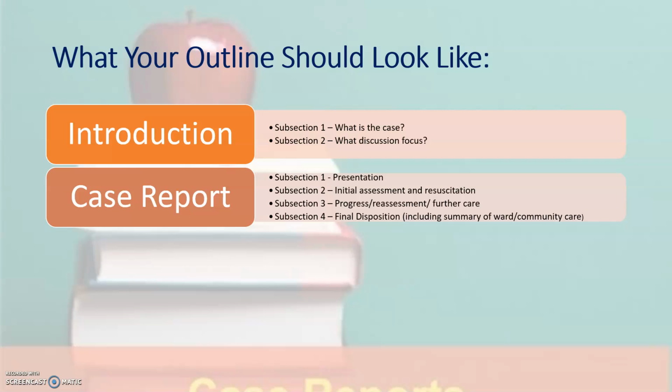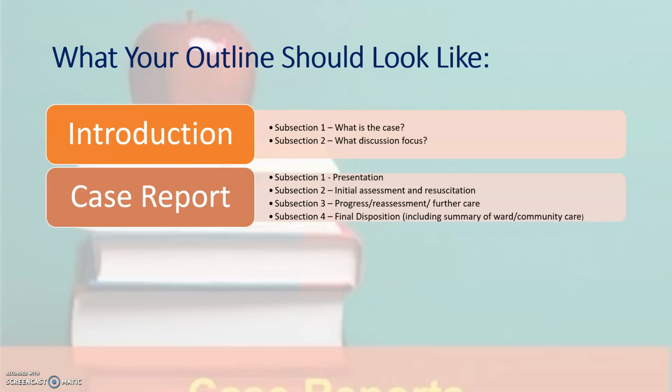Then we go on to the case report itself. There are 4 parts to the case report. You're going to talk about how the patient presented, how they were initially assessed and resuscitated, the progress through their care in emergency medicine, and then their final disposition, including a very brief summary of what happened after they left you. Did they stay for 3 weeks on the ward and then go home? Did they die while they were an inpatient? Were they discharged back into the community for follow-up care?